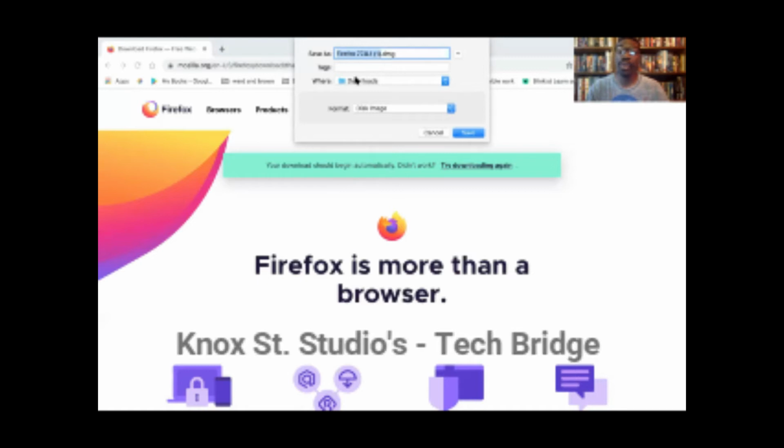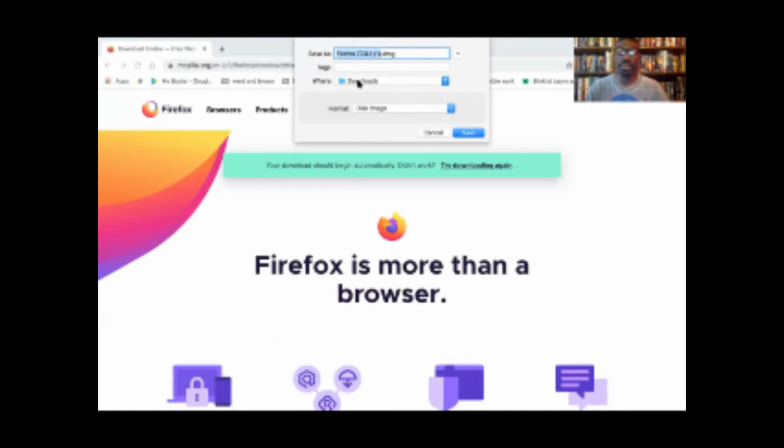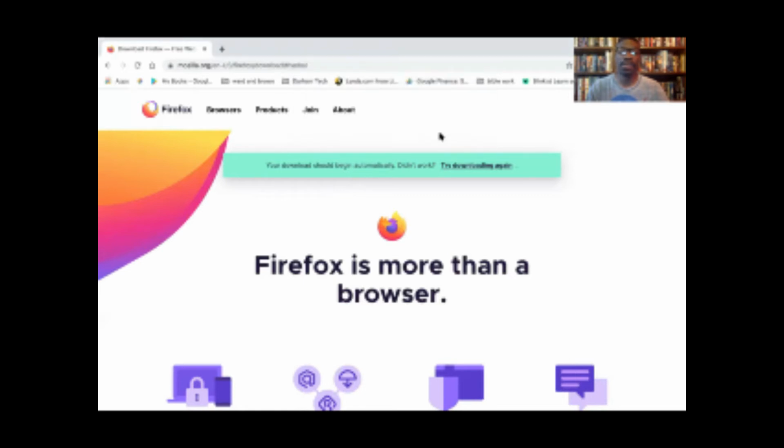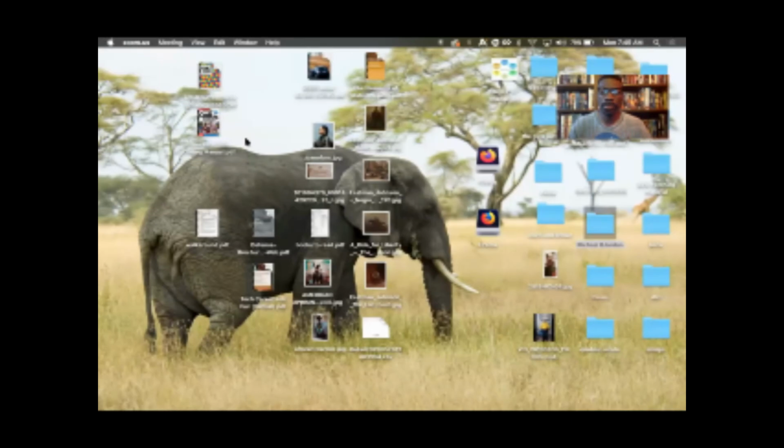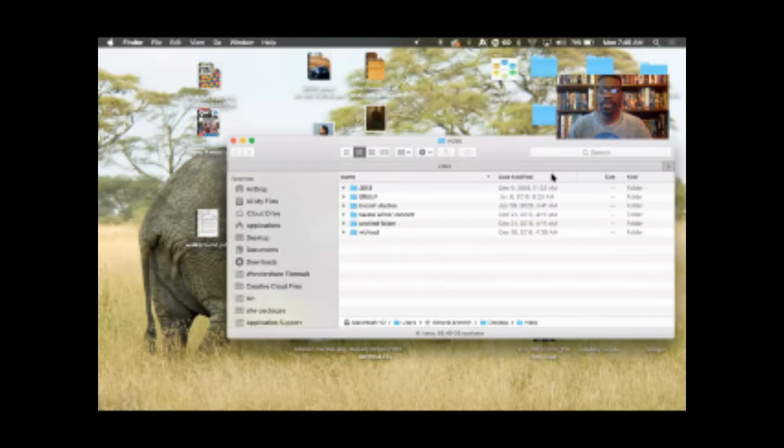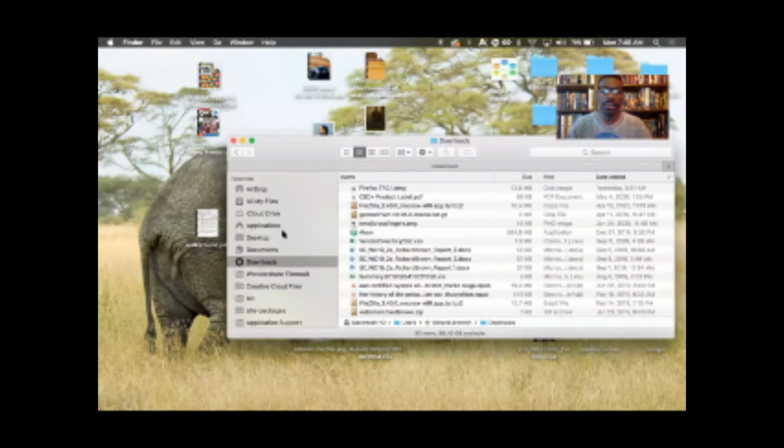All right, and note where the download goes. This goes in particular for this computer into the download folder. I'm gonna cancel this because I did this yesterday to update it. All right, so then what you want to do is find the place where you downloaded it, which I did under downloads, and then you see the deal here.